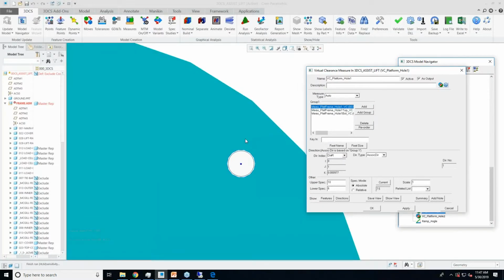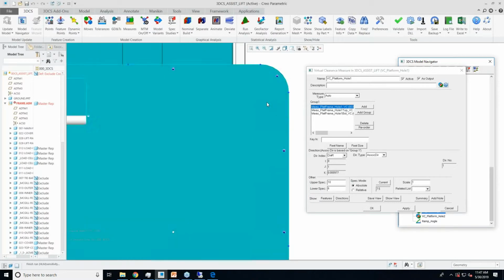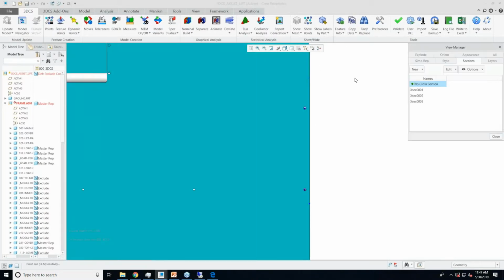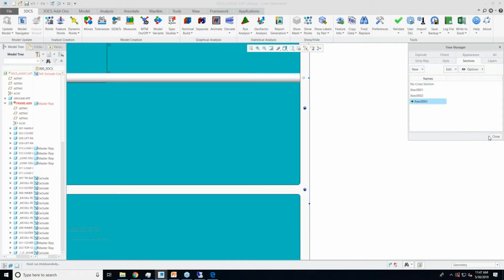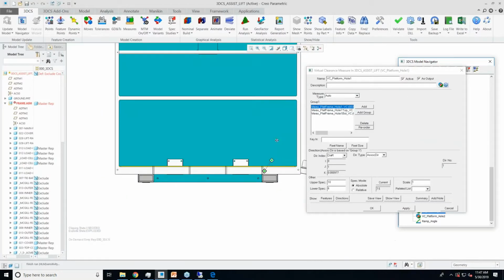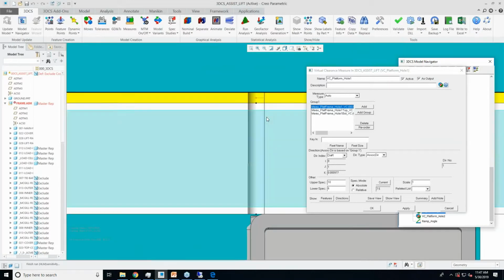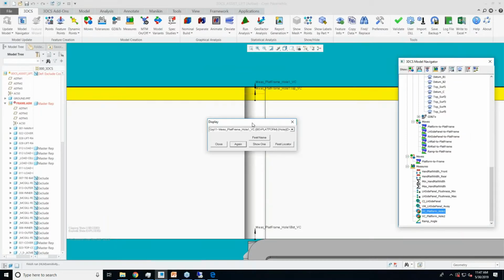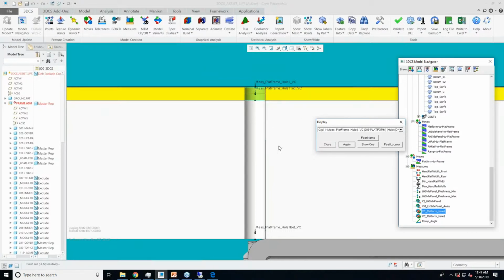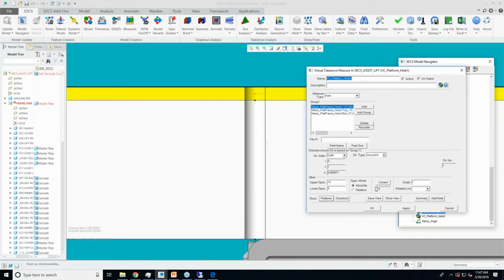So back to my model. If I go ahead and cut that cross section we were just looking at, it should be now through those holes. So here's one of the holes, I believe, that I'm looking at. You can see I have 3 of these holes. Each of those holes is 7.5 millimeters in clearance. So nominally I can fit a 7.5 millimeter bolt through there. And then you can also see that I have spec limits here. My lower spec is set to 6 millimeters because that's the M6 bolt that I'm trying to shove through.